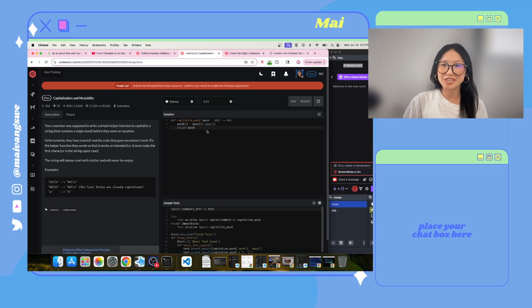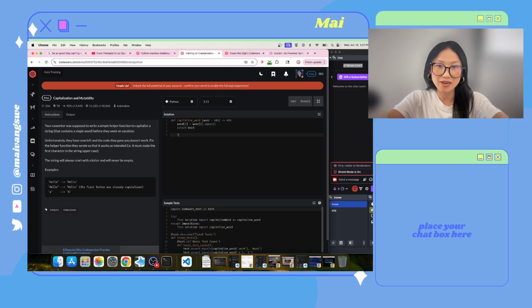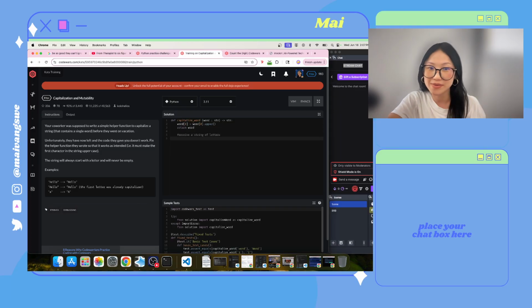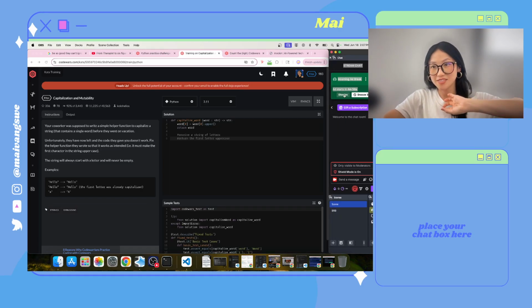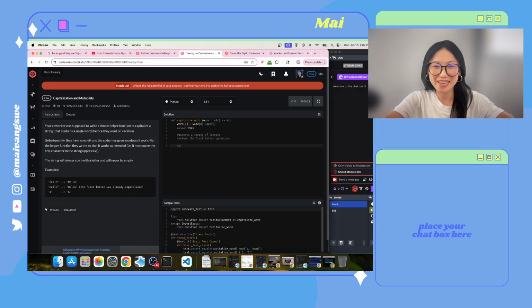Okay, so we know for sure that we're working. Let me just write it out here. We're going to receive a string of letters. It seems like there are no numbers or anything to be concerned with, and no empty strings to work with. So we know that it will always have a letter in it. We're always going to return the first letter uppercase. So if we have h, it's going to be returned as an uppercase H.